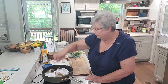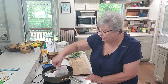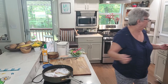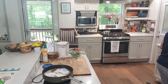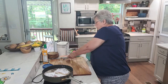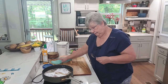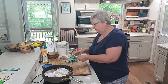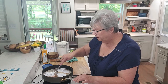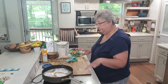The oil is hot — let's get the pork chops in there. I'm going to give them a good browning and get them as done as I can. I'm not worried if I don't get them completely done because they're going to continue cooking after I take them up. I think I'm going to pour off some of that oil — I don't need quite that much — and we're going to cook the veggies so we don't want that much oil in them.